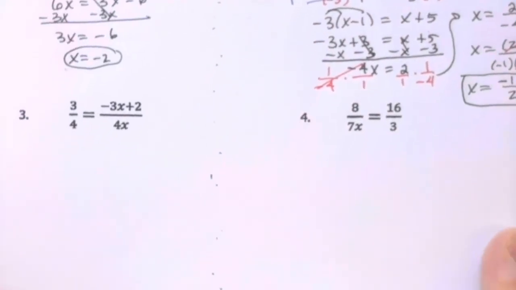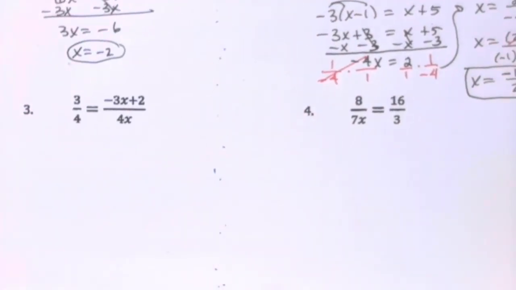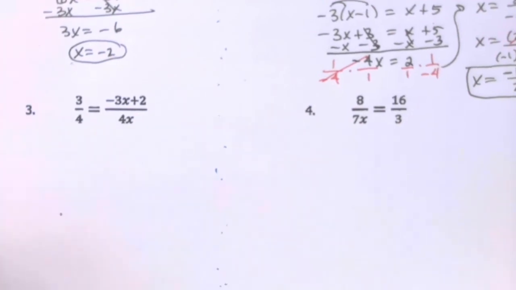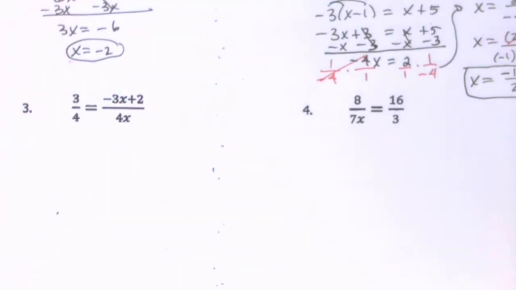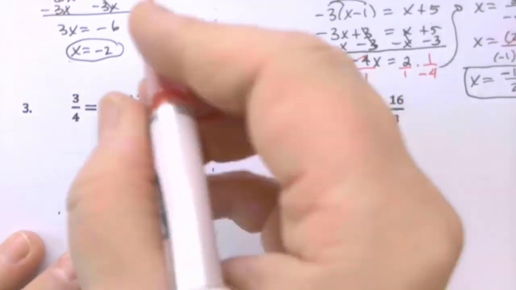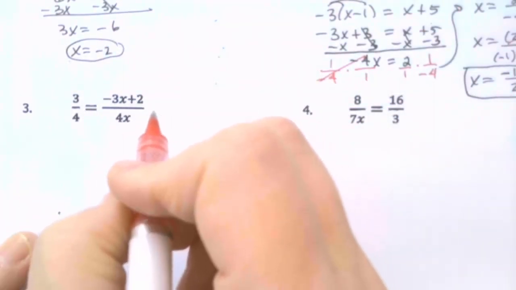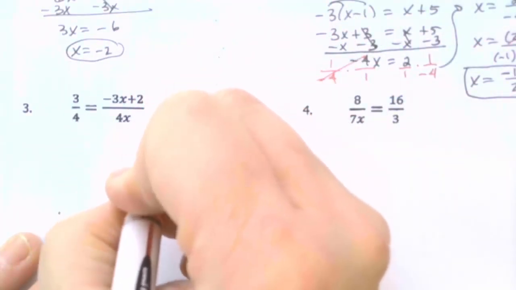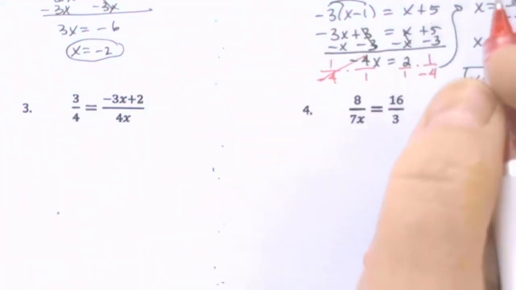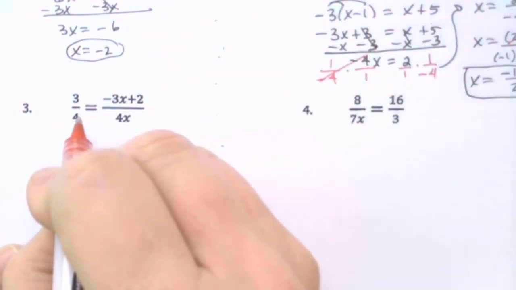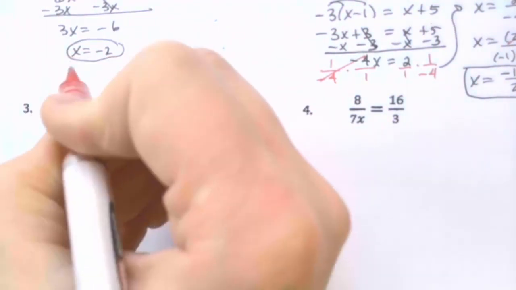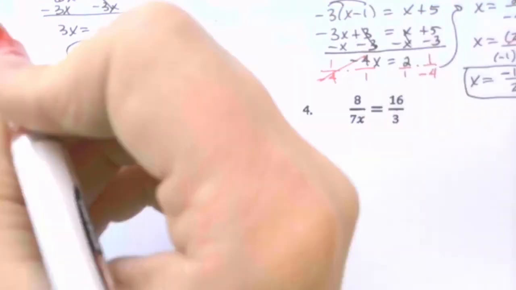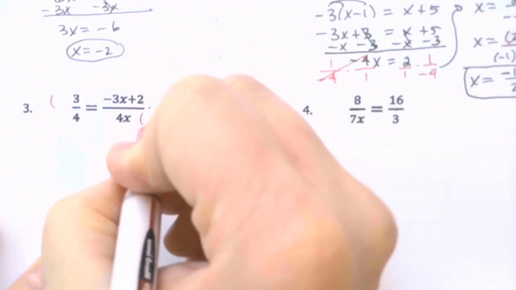All right, these last two, I'm going to start it with you and just see if you get the starting part correct. So number 3, we can't do flippy step because that will just put the x's back on the bottom. Instead, we need a common denominator. So I'm going to make both of these match. You can multiply by 4x over itself and 4 over 4. Or if you recognize that 4 is a multiple of 4x, you can get away with just multiplying by x over x. So again, I'm going to keep it simple.